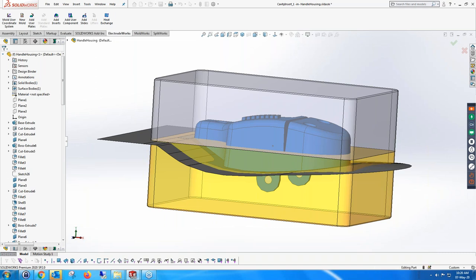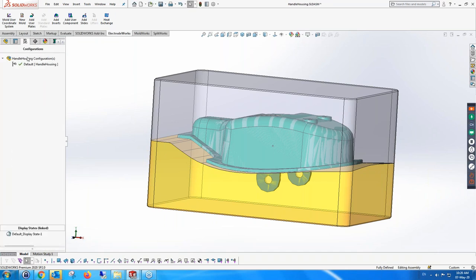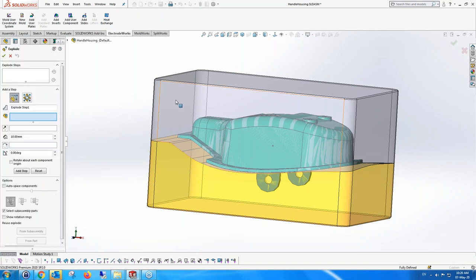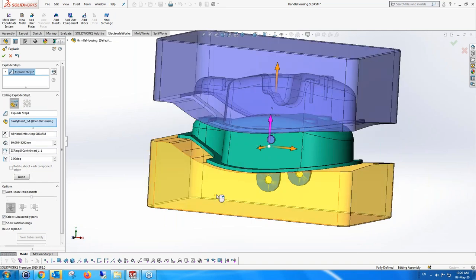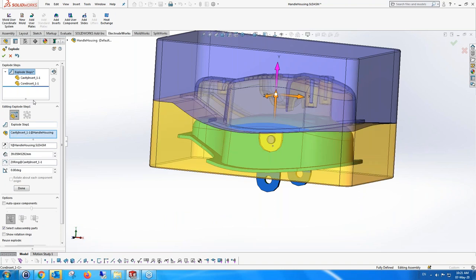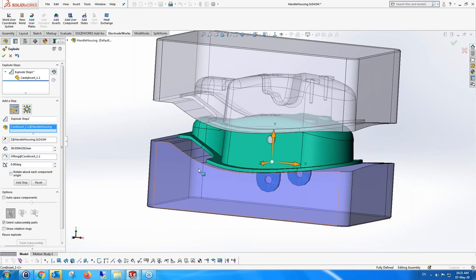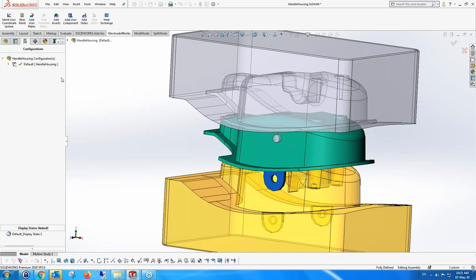And so all we need to do in order to split apart is to create a surface on the core or the cavity, whichever is easier to use. Once you've done that, you can then explode them, of course. Let's explode them in each way just to see what we've done. So you can see there, this is the core and cavity.